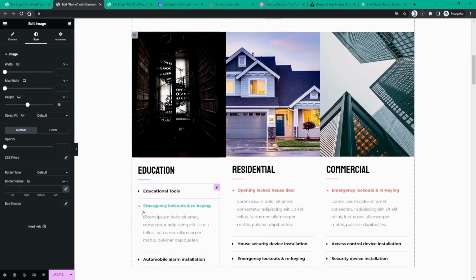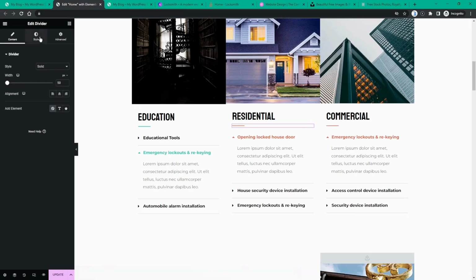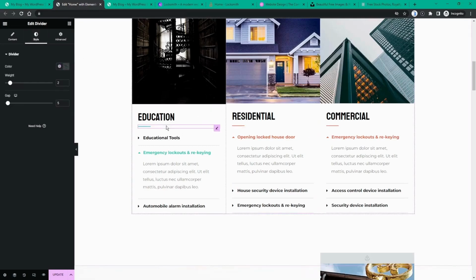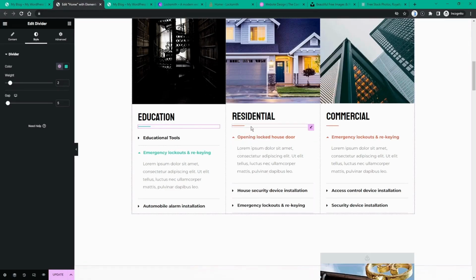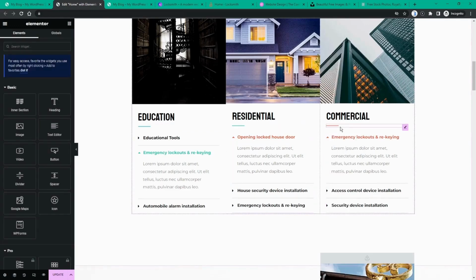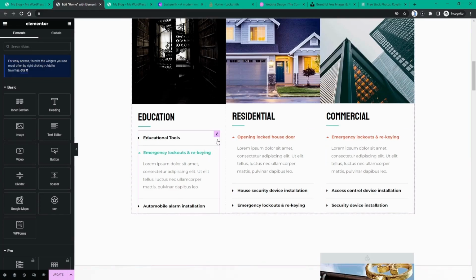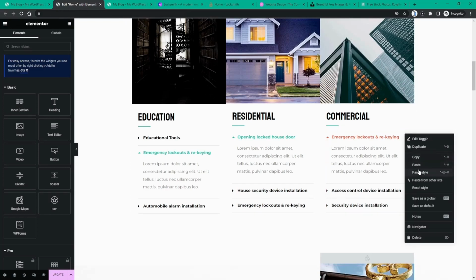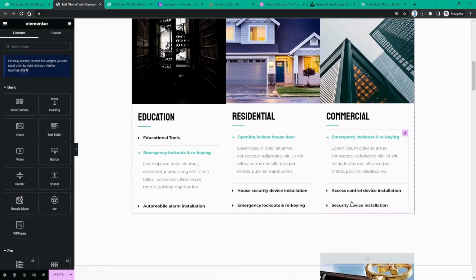image over here. Now here's a tip. Instead of having to go into each divider and going into style and changing its color, what I can do is I can right click, copy, right click on the other divider, paste style, and it changed. And I can go here, paste style. Likewise for the toggle, right click, copy, right click, paste style, and we're gonna go here, right click, paste style. So now our toggle and our dividers are all the same colors.